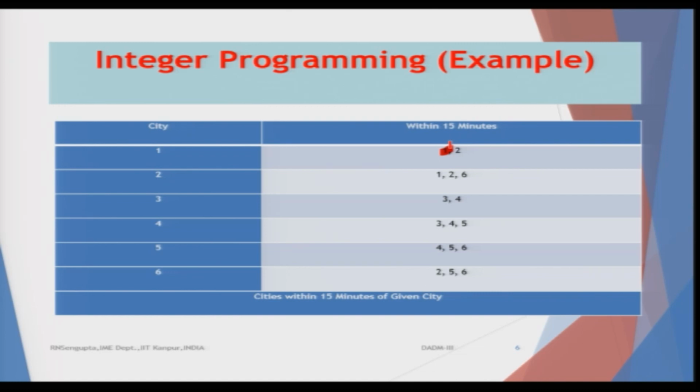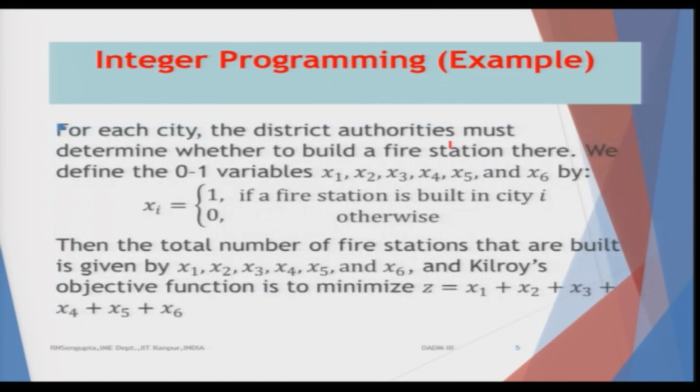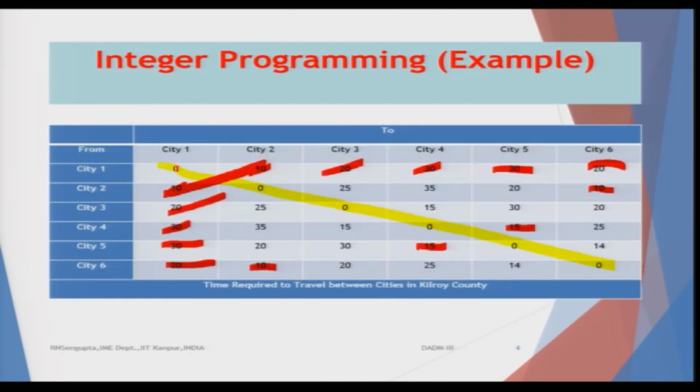Now, if you see the table, I will just go back to the table once. So, consider city 1, 1 is there, 3 will not be there, 4 will not be there, 5 will not be there, 6 will not be there, only city which is plausible from 1 is 2. So, obviously, the set where you can reach from 1 is 1 and 2.